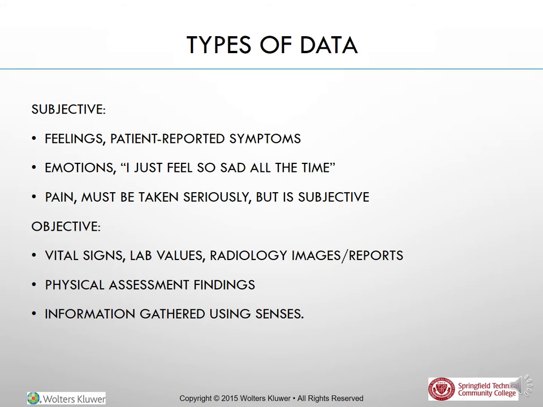When we talk about data, there is subjective data and objective data. Subjective data is something that somebody feels—a patient-reported symptom, emotions, or pain. Objective data includes vital signs, labs, x-rays, or radiology reports—all assessment findings from your physical assessment gathered using your senses. If two nurses go into a patient's room and both see the patient sweating, that's objective data. If the patient says 'I feel really nauseous,' that is subjective data—but if they vomit, it becomes objective. Objective data is observable, measurable, and can be seen, heard, or felt by someone other than the person experiencing it. Subjective data is information perceived only by the affected person: pain, feeling dizzy, or feeling anxious.